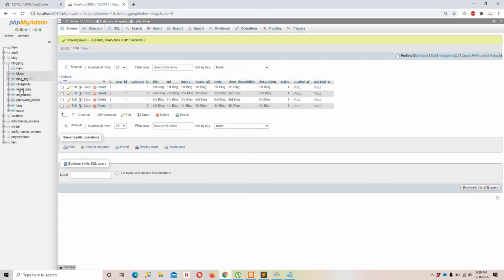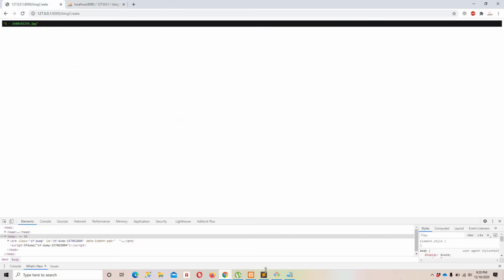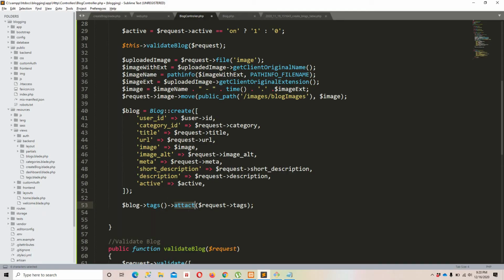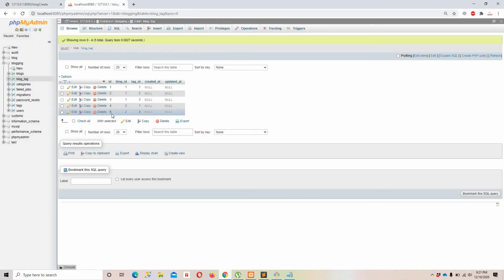Let's move here, inside blog tag. Let's see, we have only 5 rows right here in this table. And now when I create a blog, we are going to have more right here. Just keep an eye on this.